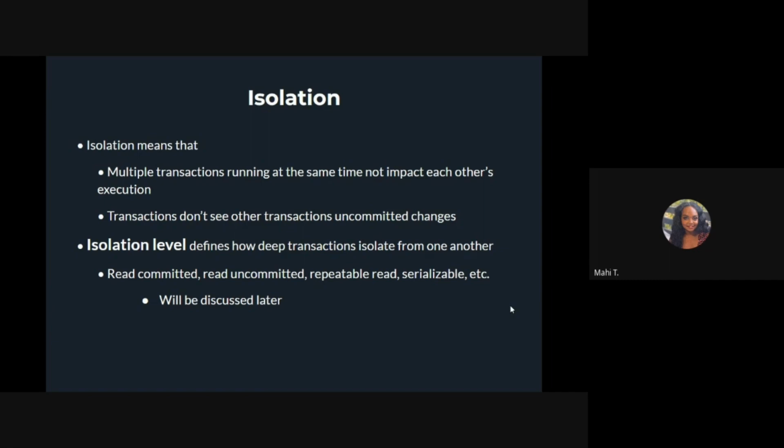So concurrency means that for SQL Server to have high availability and high scalability, it has to accept concurrency. We do this by running each transaction isolated from the others. When Amy comes and selects from that table, Amy should be able to select from it, right? Amy should not be blocked by my transaction unless I'm doing updates or inserts. We'll come back to that. Okay, so let's talk about multiple transactions running at the same time not impacting each other's execution. Two selects and two selects, it should be fine.